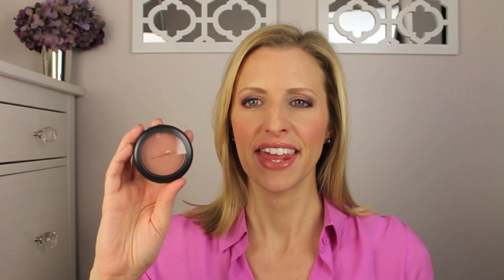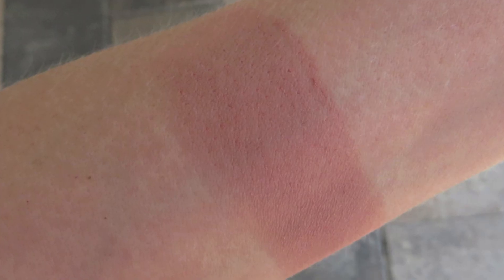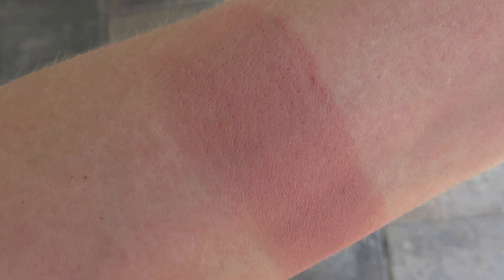Starting with number five, I have MAC Blush All Day. This is from the Pro Longwear Collection. It's $26. It has a semi-matte finish and MAC describes this as a light dirty rose beige. This is very neutral. It does show up probably most beige on my skin, but it is really nice for a warm lip, a neutral lip, or any of the neutral pinks.